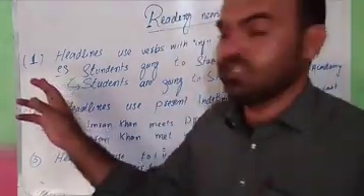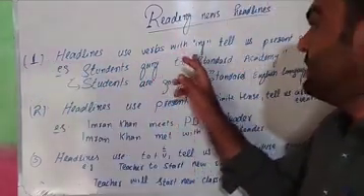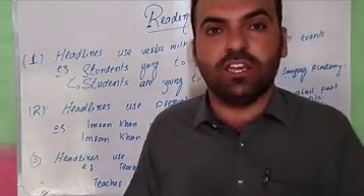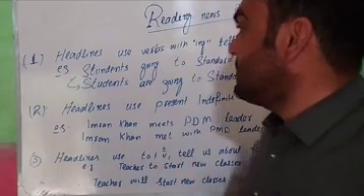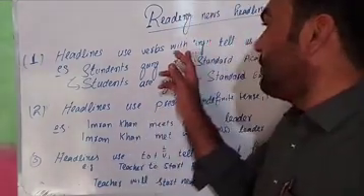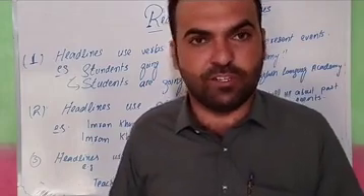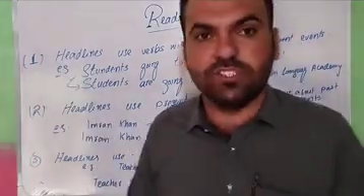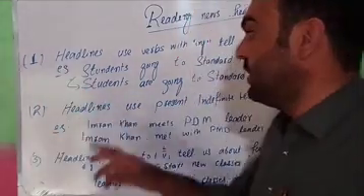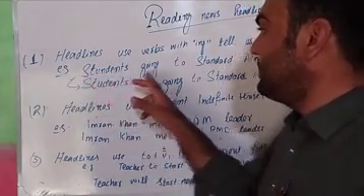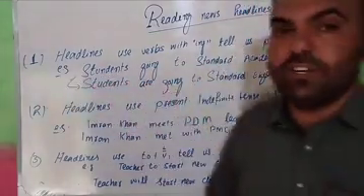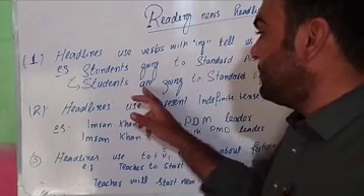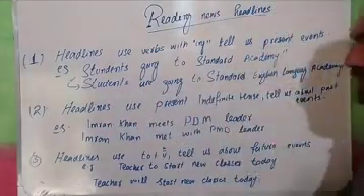So the first tip is that headlines use verb with ing to tell us about present events. It means if there is a headline in a newspaper and the first form with ing is used, it will tell us about present events. Let's suppose this is the headline which is taken from the English newspaper. For example, students going to Standard Academy. So what does this headline mean? This headline means students are going to Standard English Language Academy.